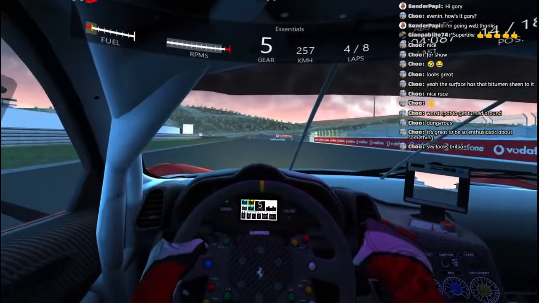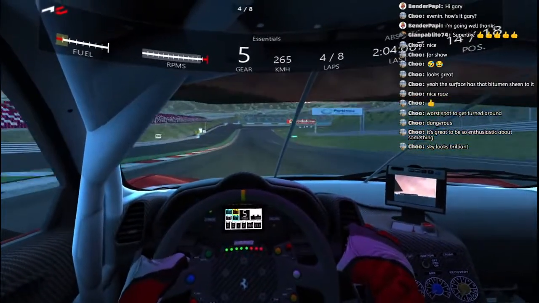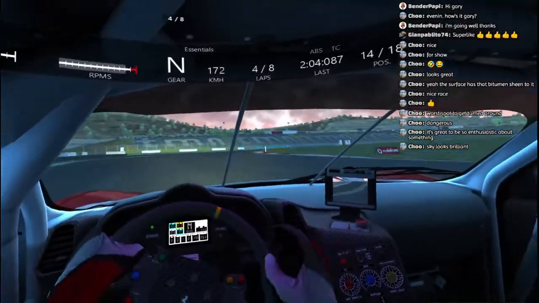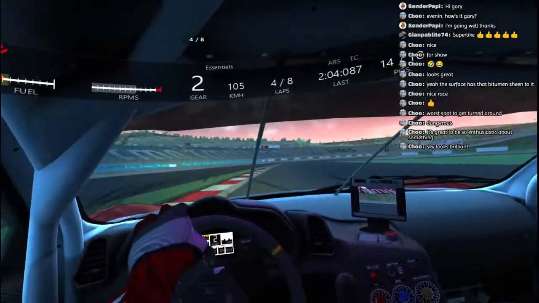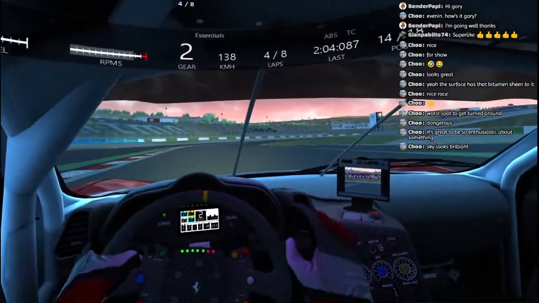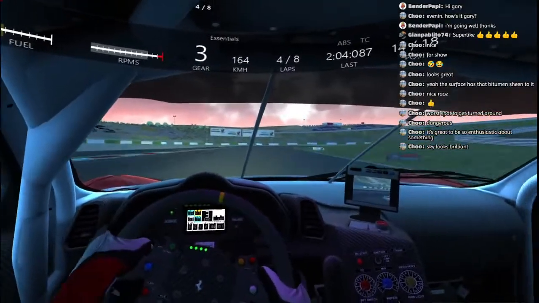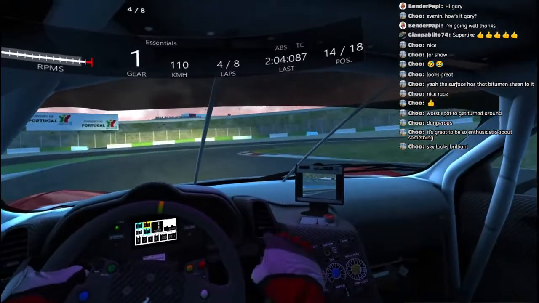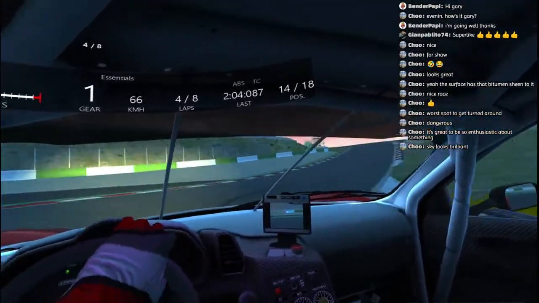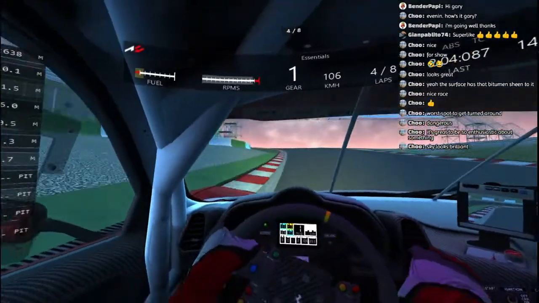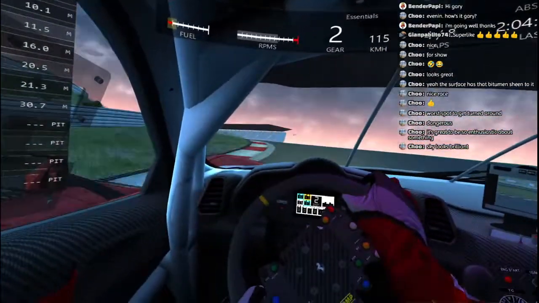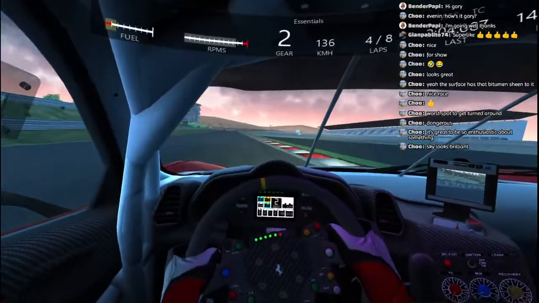The guy in front is Giacosi, E14. What's the gap ahead, Jim? 9.6 seconds. Oh, I'm not catching up, Jim. I'm not catching up.